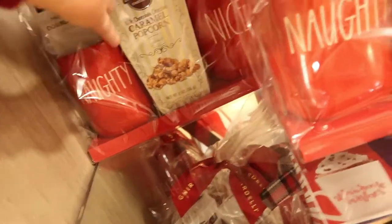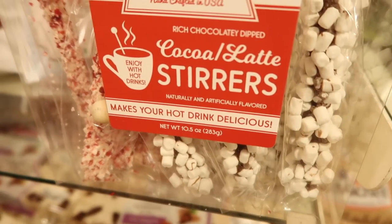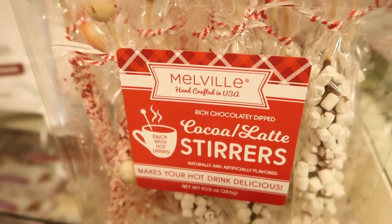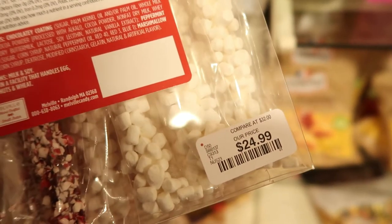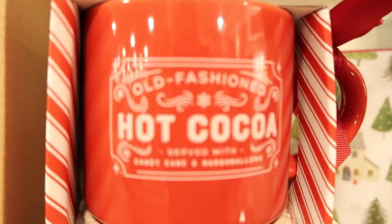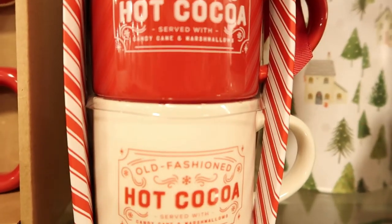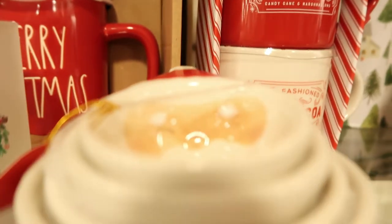He's naughty and nice — they have quite a few of those. I really am digging this plaid one. I really like these stirs because they have like an old-fashioned wooden stick and a ball on the end, but this package is $25 and I just can't justify the cost, although I think they are just darling. Home Goods really has quite a bit. I was here right before Thanksgiving and didn't find as much, but they're doing really well as far as their seasonal mugs and little trinkets.